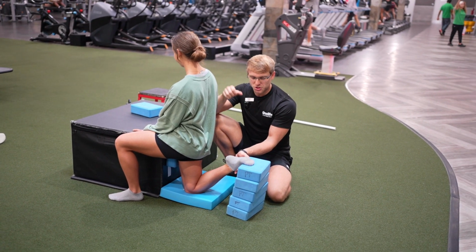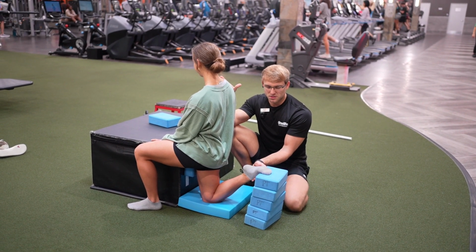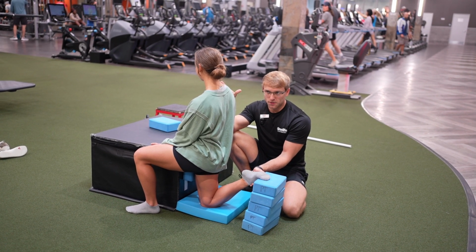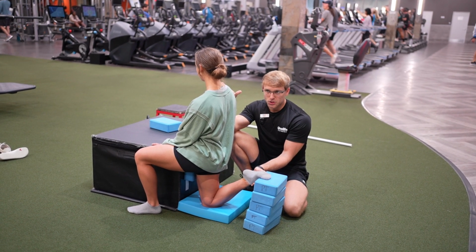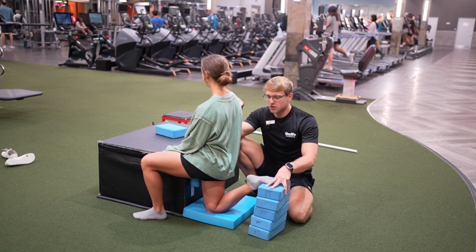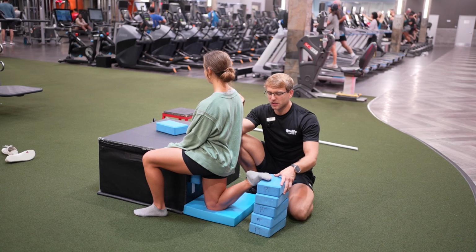Keep maintaining hip extension, 8, 7, 6, 5, 4, 3, 2, 1. Relax, don't move a thing. Now try to lift off and clear the box.